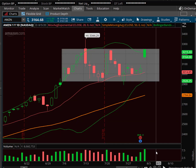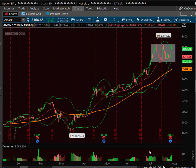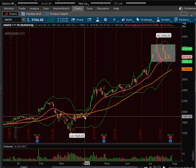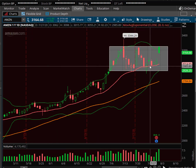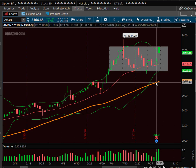Now, how about to the downside? What would it look like if Amazon would roll over? Well, it hasn't been below the red line since when? I mean, geez, whiz. We'd have to go all the way back down into the beginning of April. That's how crazy strong this stock has been. So just like the S&P, a break below the red line, the 1-day EMA, is going to be our first sign of trouble. A break below the orange, then the selling is really starting to get steam here. And that's where I would go into protective or protection mode.